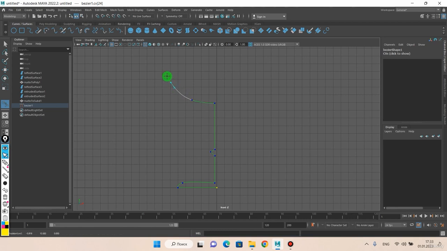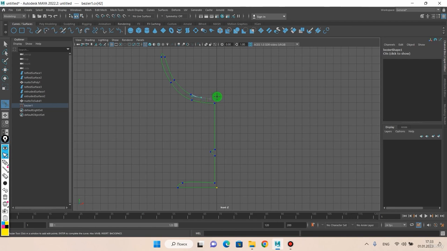And here I'm starting to create a curvature of a cup. So you either click if you want a corner, or you hold and drag if you want to get some curvature.